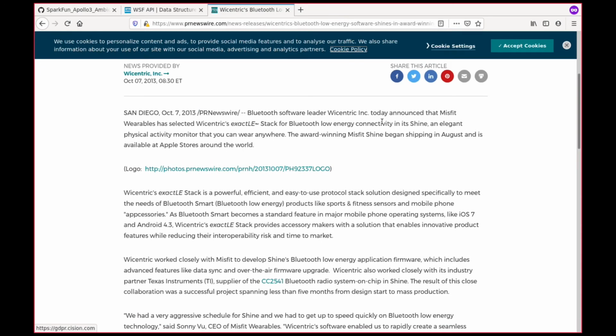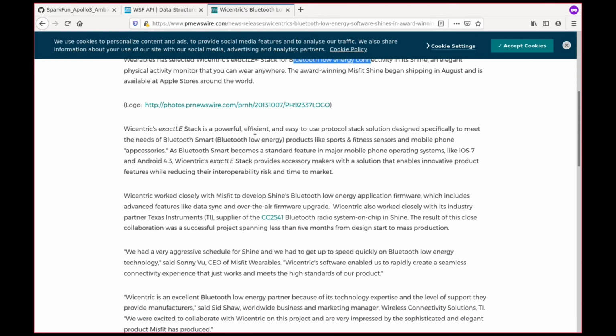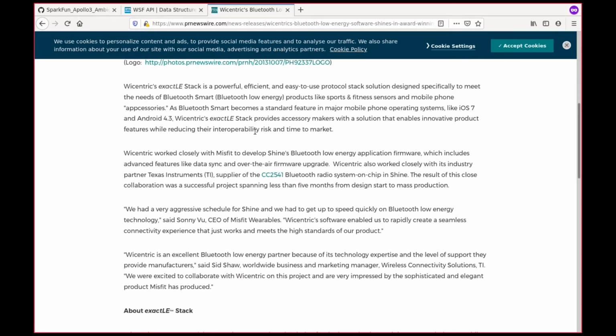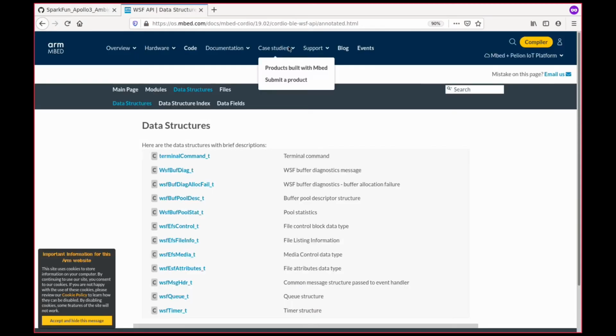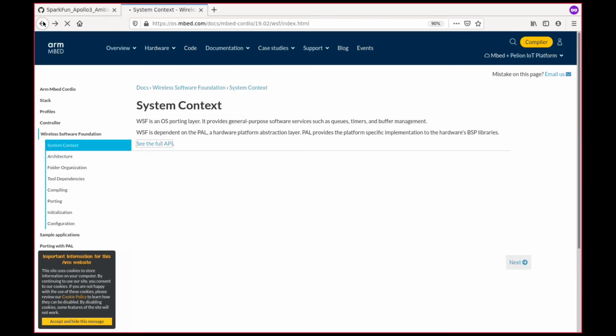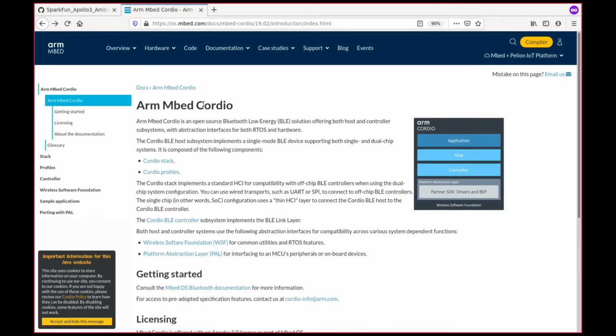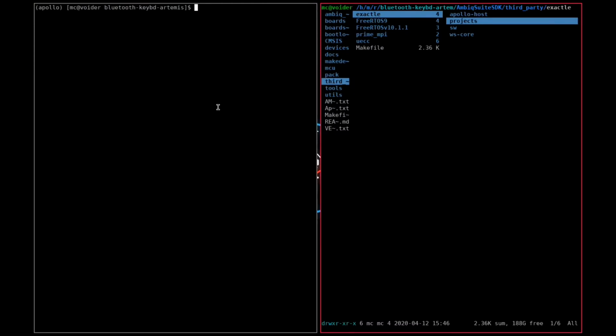Exactle stack, for Bluetooth low energy connectivity, and so on. I think here it just says that they won an award, but ARM probably just bought them, and that became the Geo stack. That became this, basically, embedded Geotag. So you can still see traces of the old naming.